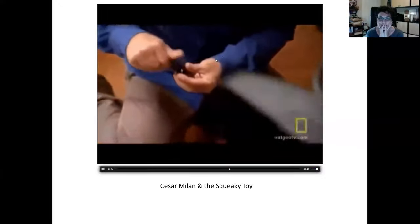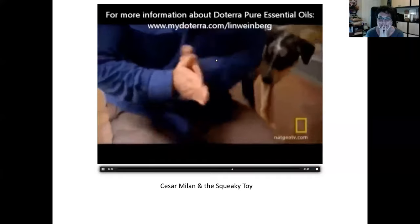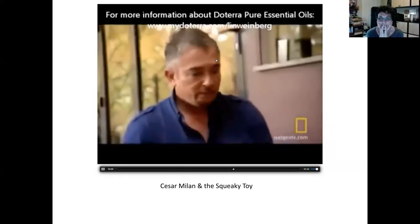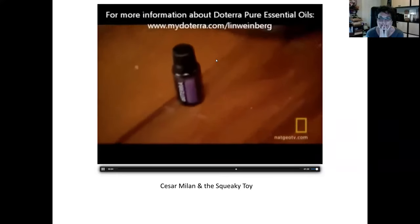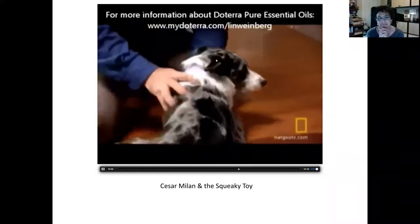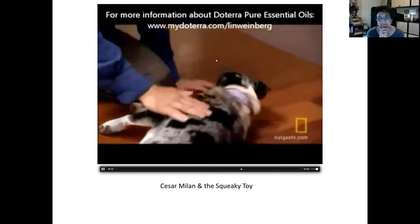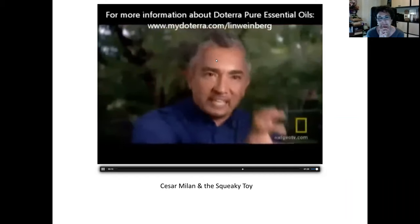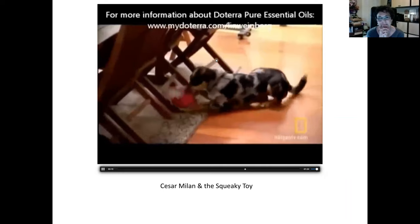Caesar rubs some lavender-scented oil in his hands to see if aromatherapy will help calm Cobar. When I get nervous myself or a little anxious, I definitely use oils or any kind of scent that can calm me down. We use a little bit of the oil just to change the association. This scent is for you to become calm. This sight is for you to become calm. The sound is eventually for you to become calm.